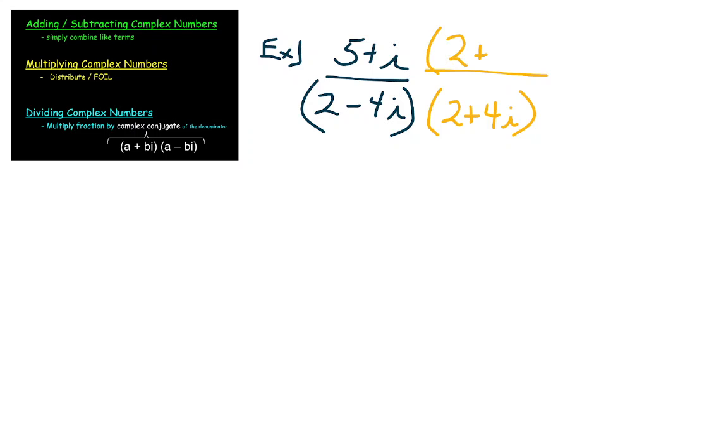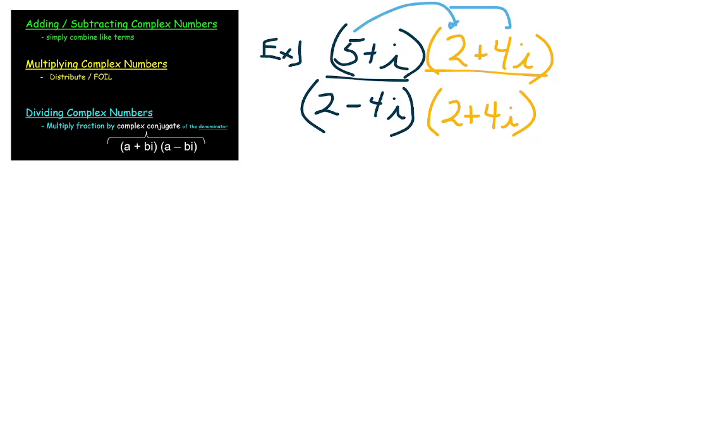You have to do it to the top and the bottom. You see, when you have a fraction, if you're going to start to put things into the fraction, you've got to put those things in the numerator and denominator. Okay, so I'm going to multiply the top and bottom by 2 plus 4i. Now, what have I actually done here? Well, I've actually made two FOIL problems, two distribute problems, right?